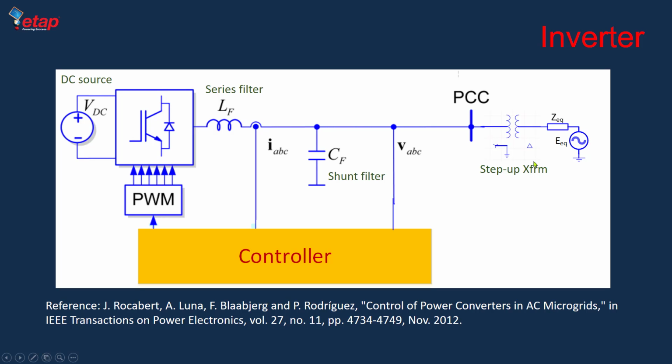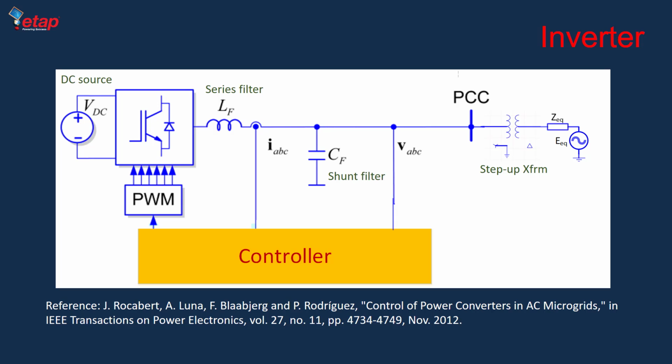Then there's a step-up transformer that is typically Y-grounded delta, Y-grounded on the inverter side. This means that the inverter is not going to inject any zero sequence into the network, but it can potentially inject positive and negative sequence. Older inverter technology injects only positive sequence, but newer technology also injects negative sequence as per recent grid codes. Also, there is a controller that defines what quantities need to be controlled. Typically it measures the current and voltage and controls the active or reactive power, or voltage or power factor of the inverter.